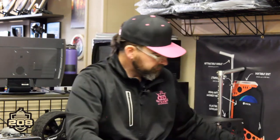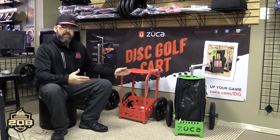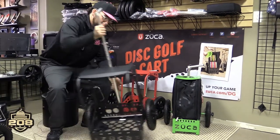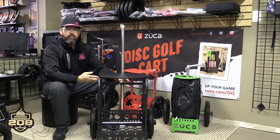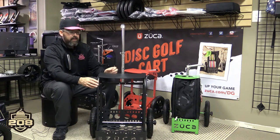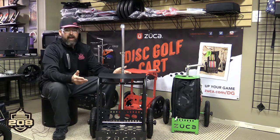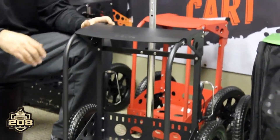Shortly after the release of this cart, there were a number of individuals who had larger disc golf bags that were unable to get them into this cart with the fit they would like, and we didn't want to leave them out. So what happened next was amazing — the LG cart. Zucca has these, and Dynamic Discs just recently branded them as well. This is a larger version of the backpack cart to accommodate larger bags like the Luxury bag E3 and the Ranger H20, basically opening up the backpack cart to a larger audience.